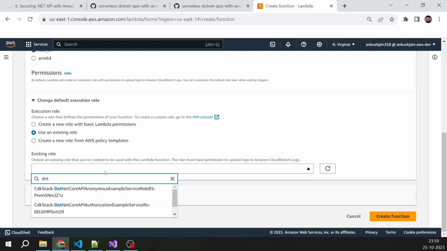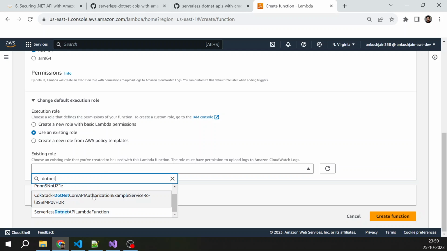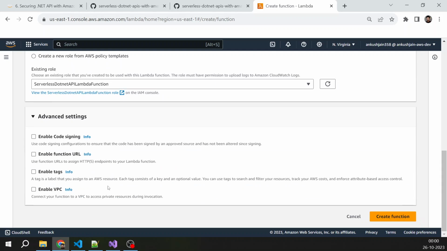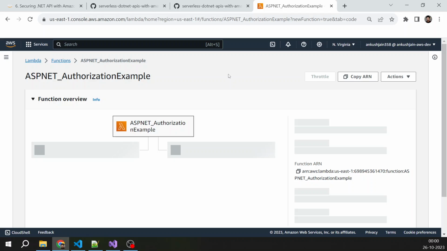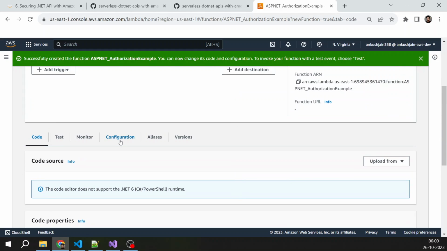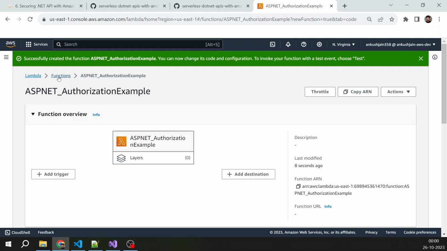It is .NET, I guess. Yeah, serverless .NET API. So this is the IAM role, and for the rest of the things, we don't need to touch anything. We just create the function, and after that, we will deploy our application here. But before that, I need to do one more thing. So if I click on function, and I will.